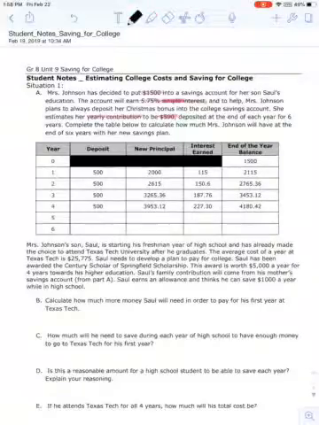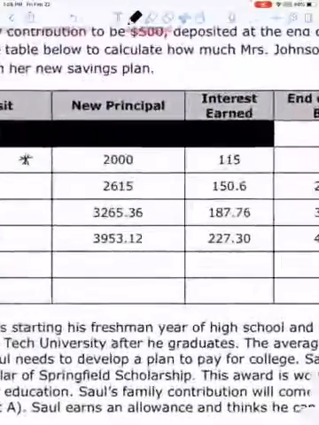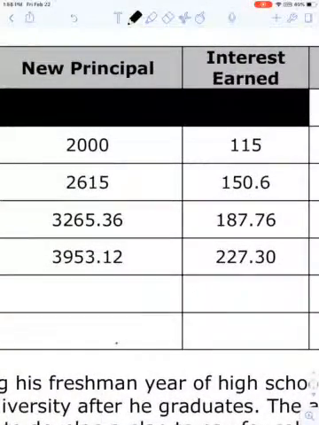And we can see that reflected in the table. We have our starting amount as our first end of year balance, and then she deposits the $500 from her Christmas bonus. And then we get our new principal, or our new starting amount, and we're going to get a new starting amount each year. And then to figure out interest earned, we are going to use the simple interest formula. So it's I equals PRT. Remember, we reviewed this in class. And then we're going to plug in values.